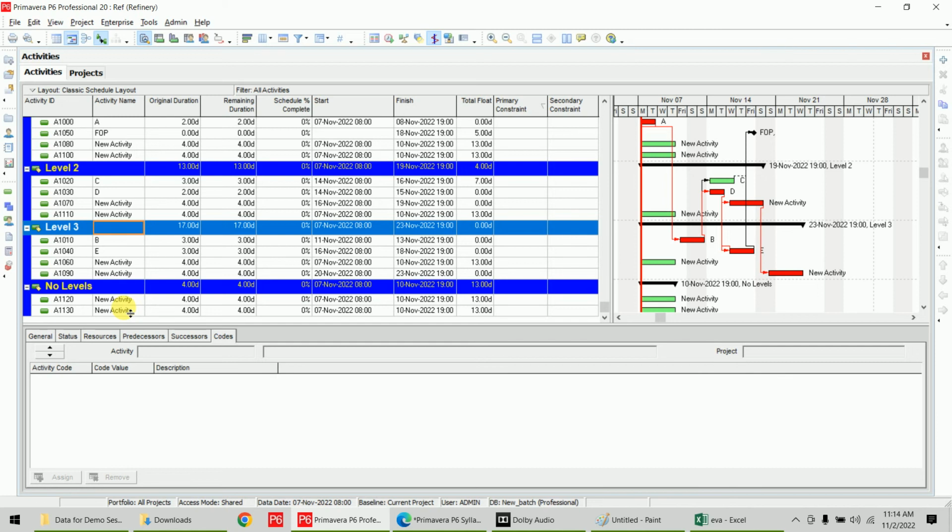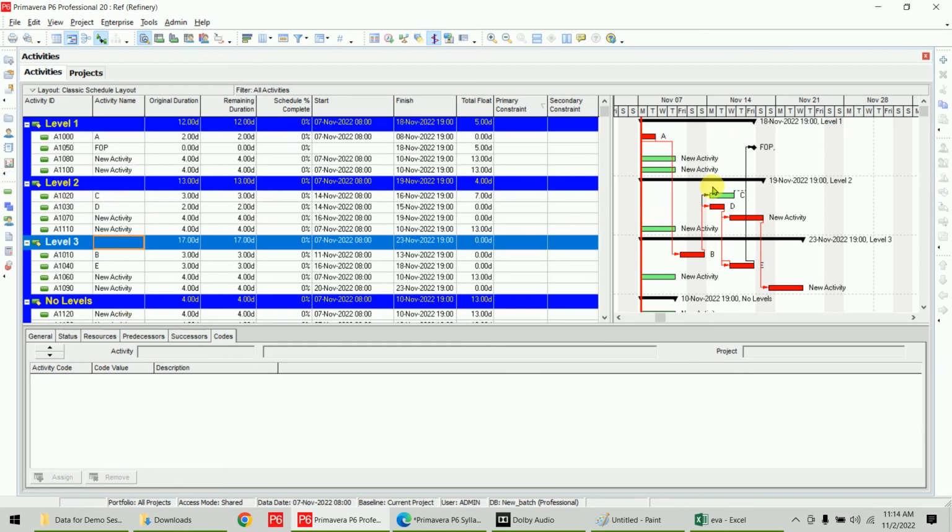So you can categorize. The Gantt chart is not disturbed, basically, because it is created according to this data. If this tabular data changes, the Gantt chart also changes. This will show you the important ones on the top, then the less important ones, and if there is no focus you want, you can go on. This does not change your relationships. Relationships are all the same as usual. You only change the order to check the activities' status and so on.